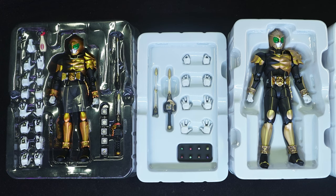The old figure also has an extra bottle of mayonnaise, which is an accessory that's seriously missing from the new one. I don't mind missing some of the hands too much, but the mayonnaise hands and the pair of praying hands, that feels very necessary and it's definitely missing from the new figure. And that's definitely a huge complaint over the old figure.